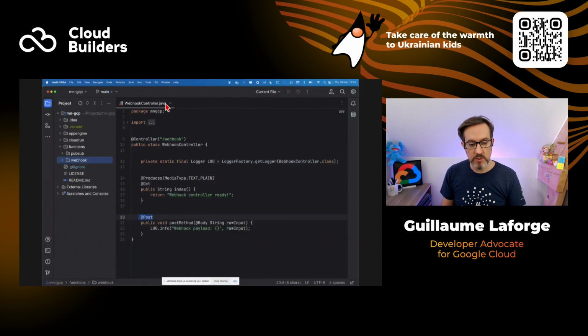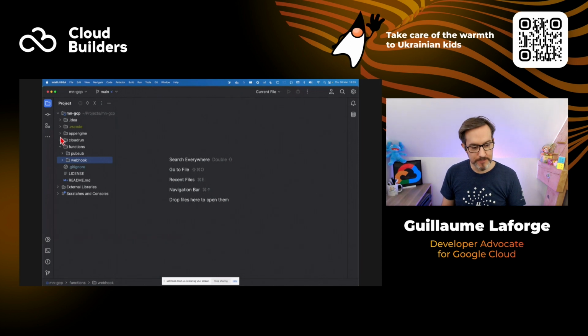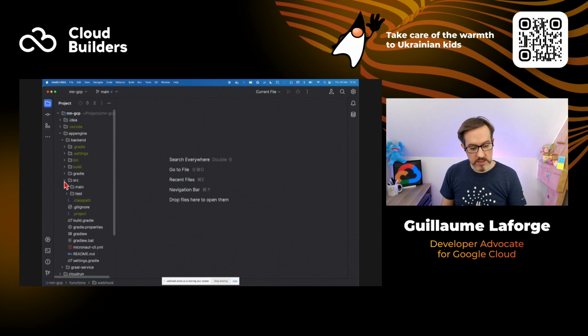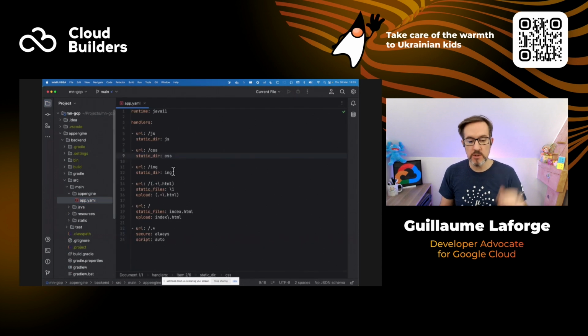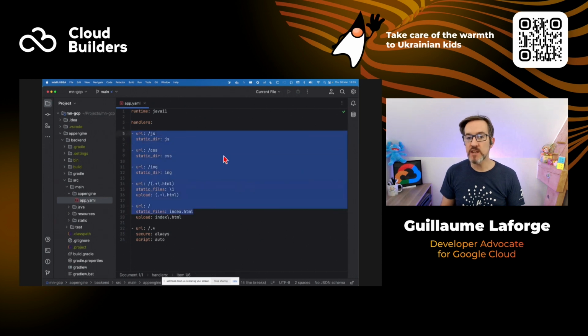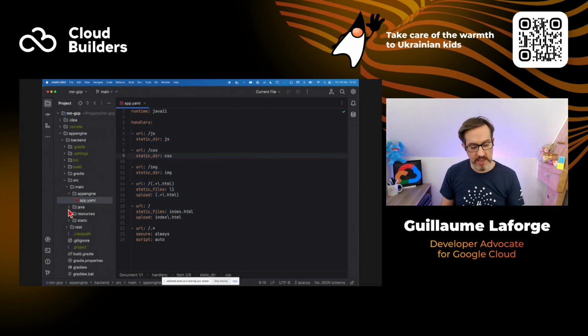So let's move to App Engine. So there's my backend. Oh yeah, I can show you that. I've got a special App Engine configuration file that says, okay, here are all the static assets that should be served by a CDN.